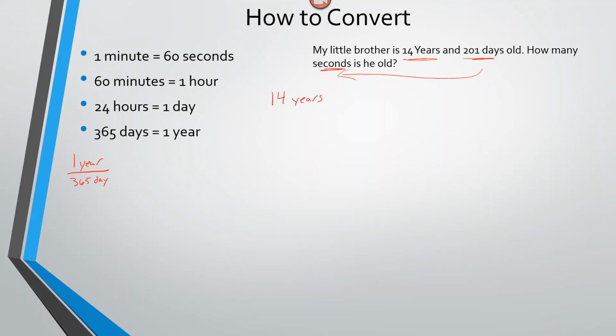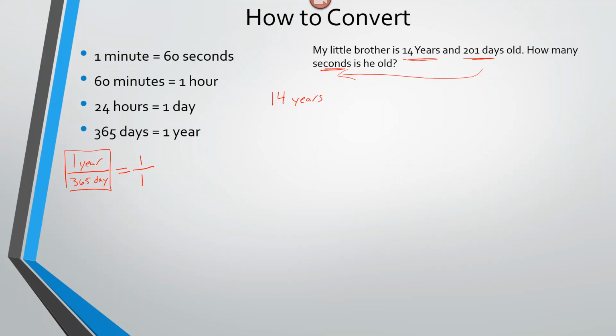Now let's look at this for a second. So we have 1 year on top in the numerator and 365 days in the denominator. So 1 year is equal to 365 days, and so the numerator and denominator are exactly equal to each other. So it's just like we wrote 1 over 1, and 1 over 1, of course, is just 1. And so if we took this fraction and multiplied it by something, we're really just multiplying by 1. And as we know, if we multiply anything by 1, it doesn't change the original value.